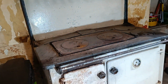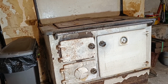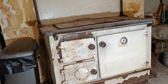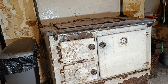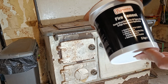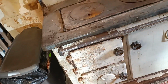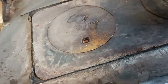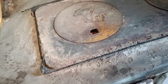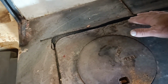Let me chuck the camera down to have a look. What we've done is buy some Flowmaster fire paste from Screwfix. We had a read on the internet: heat makes it go hard, it's like concrete. When we first came, I couldn't really understand why they'd concreted the hot plate, and now I know why, because all of the smoke plumed out.